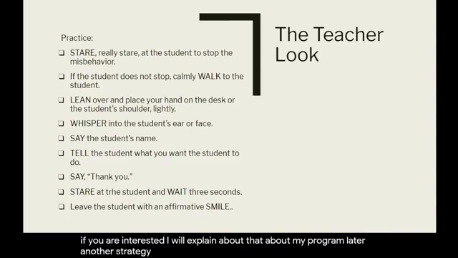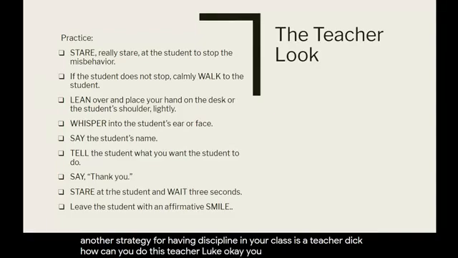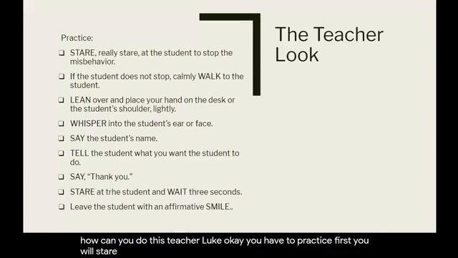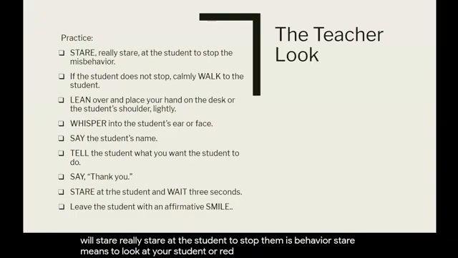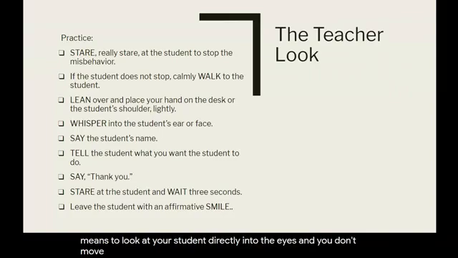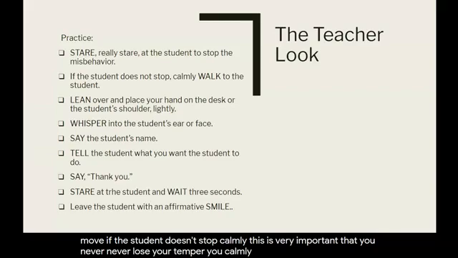Another strategy for having discipline in your class is the teacher look. How can you do this teacher look? Okay, you have to practice. First, you will really stare at the student to stop the misbehavior. Stare means to look at your student directly into the eyes and you don't move. If the student doesn't stop, calmly, this is very important, that you never lose your temper, you calmly walk to the student.